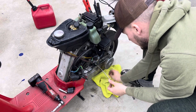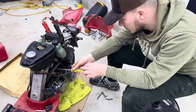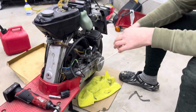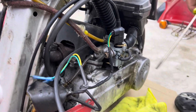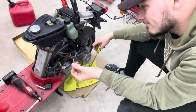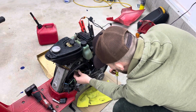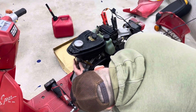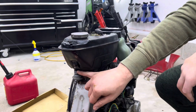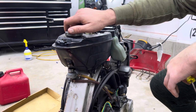It's brand new. So actually it looks like we're not getting any fuel, surprisingly, because there's nothing in this actual inline filter. I popped this off thinking I drained out a little bit from the bowl, but it looks like we're trying to run whatever was in the bowl. So I'm gonna leave that uncapped for a sec while we try to figure out why the fuel's not going there. It might be because we didn't fill it up all the way, and there's a little nozzle, so we'll probably have to fill up at least halfway for it to get to it.